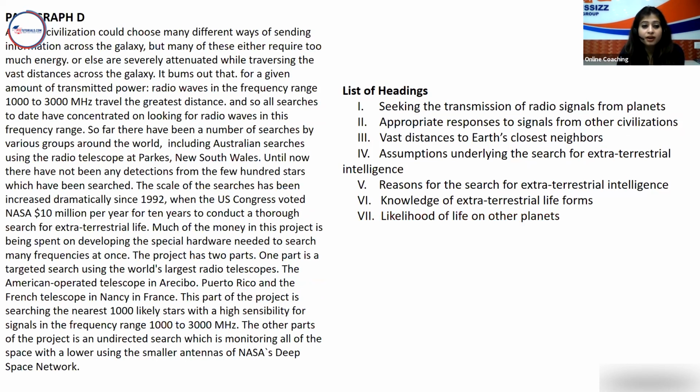Right. Let's go on to paragraph D. Read the first three lines, read the last three lines. You won't believe it, but when a paragraph is given, it is 20% of it that actually defines your answer. The 80% of the paragraph is entirely distortion. It is there to distract you. 80% of the paragraph is simply noise which is there to distract you. It is only the 20% that is making sense. It is only out of this 20% that you have to select the proper heading. Please go through the first two lines and the last two lines.